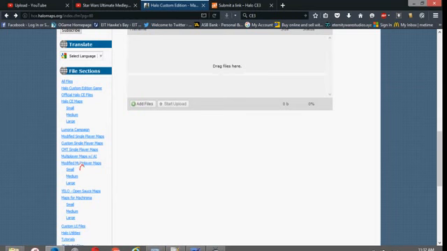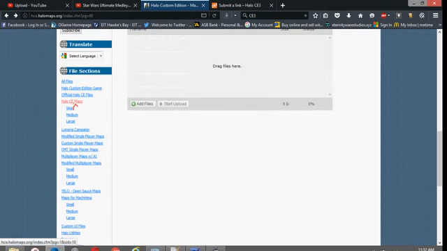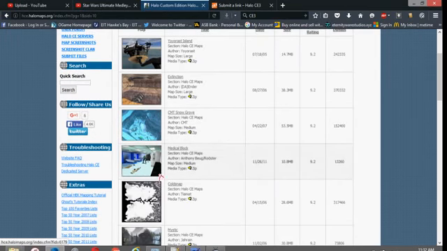I may want to look at someone's multiplayer map. These are modified multiplayer maps, so the existing multiplayer maps that came with the game that have been modified in some way, or you can have custom multiplayer maps, which are found somewhere around here. Here we are. As you can see, you can submit your own thumbnail, or one will be made for you.